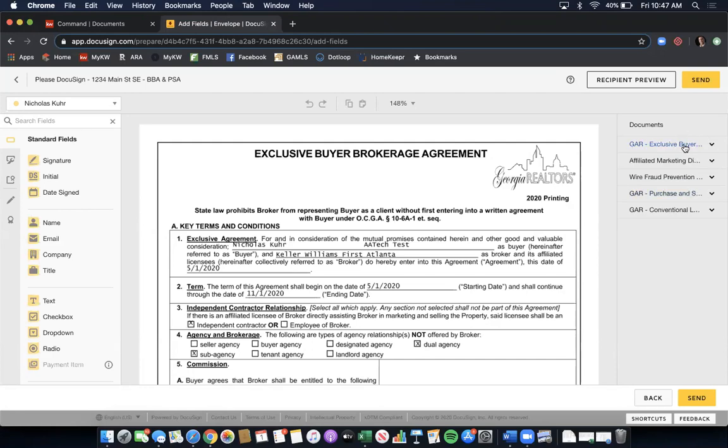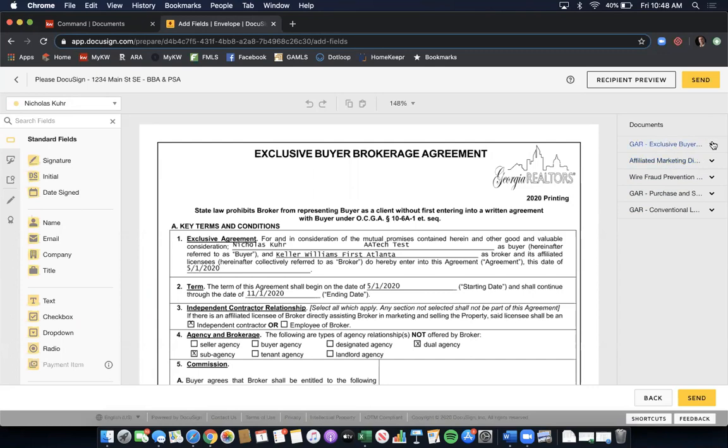So over here on the right-hand side, you can see all of the documents that are included in this envelope and in the order that they're going to be received. This is the way we double check to make sure that our documents are in the correct order that we put them in.